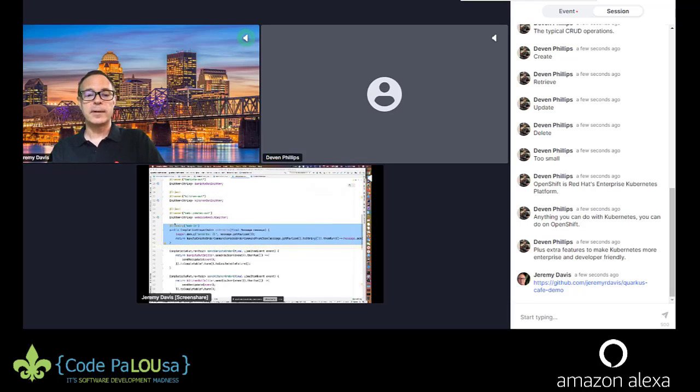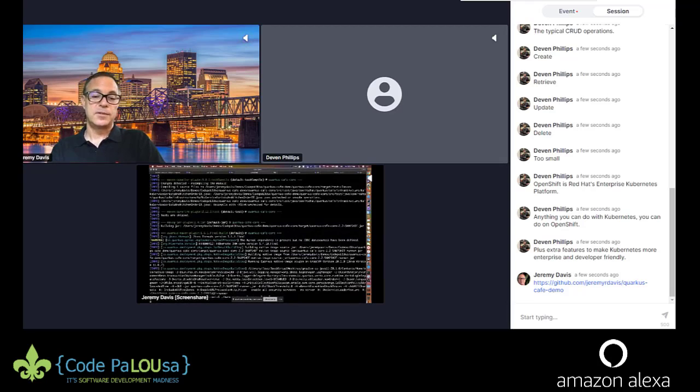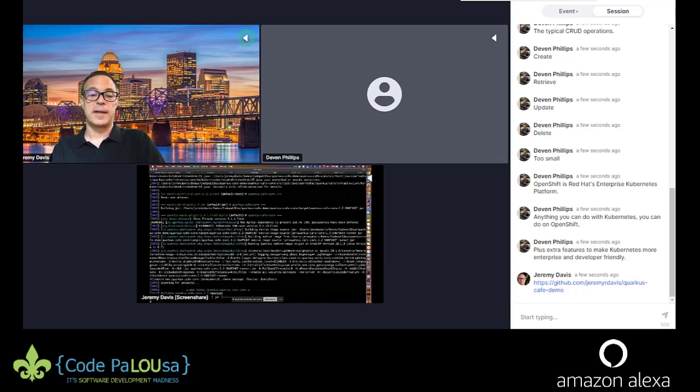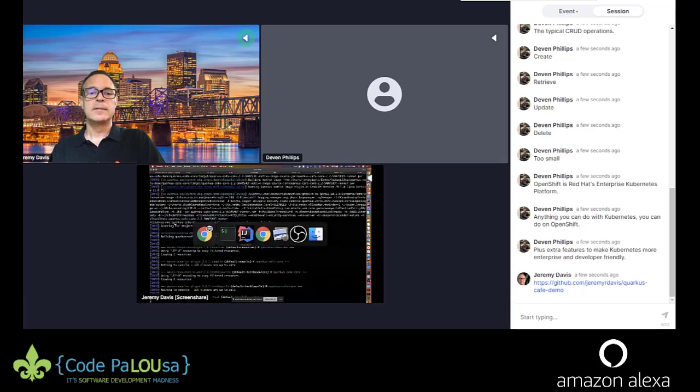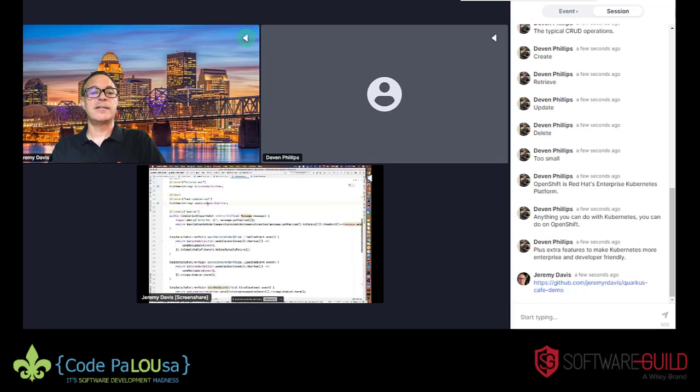When we boot up, it grabs it and automatically starts listening to that topic, which makes it really easy to write this code. Same thing with sending it out. We just have an emitter object, and we just send this out. All we do is toJSON: we grab our object and marshal the JSON using a helper method.